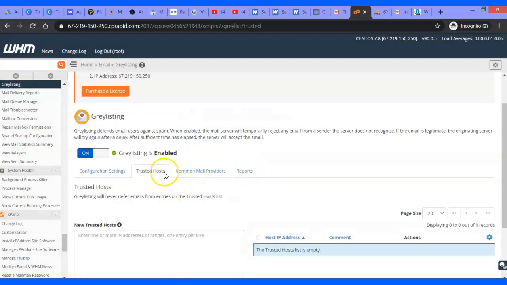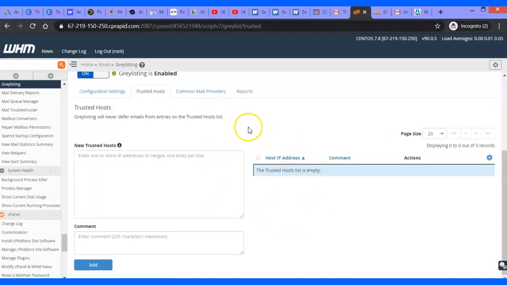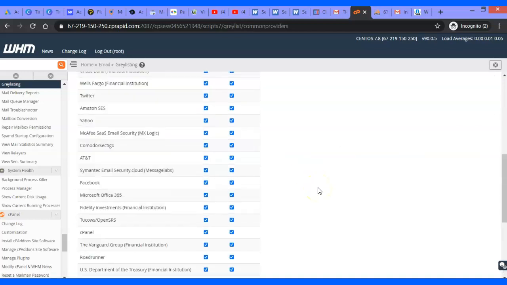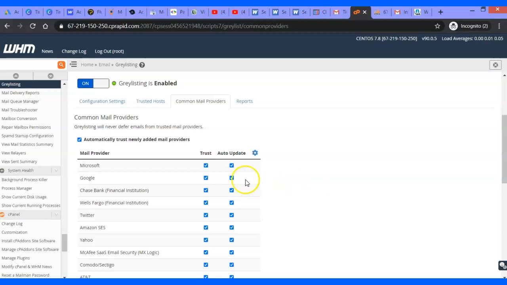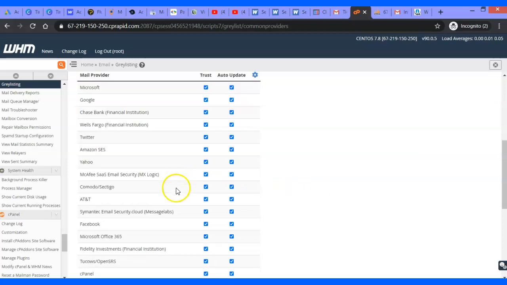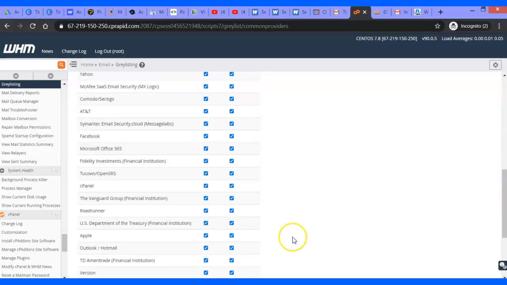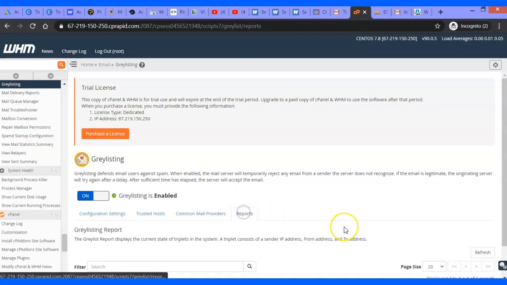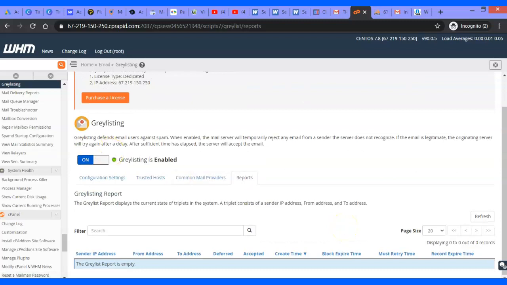Now, here you can add trusted hosts that you always want to receive emails from. You can see here common mail providers, and you can either trust or not trust them. You can uncheck if you don't trust them, and then you can see reports over here.